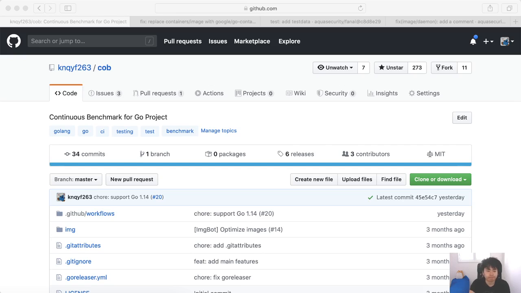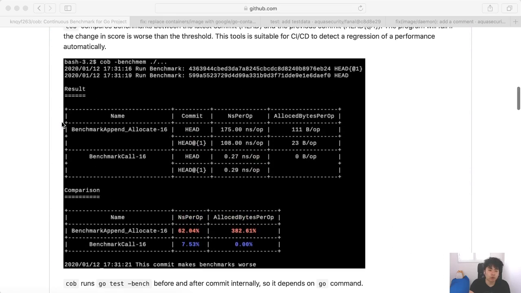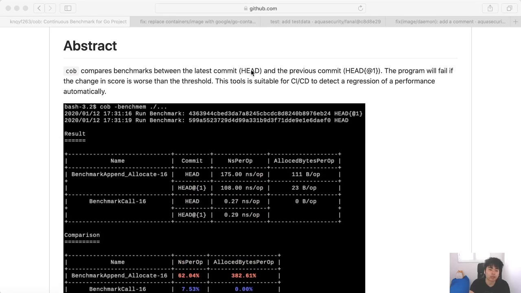Let's move on. Today, I'll be talking about my new tool, Cob. Cob is a tool that is used to measure benchmarks continuously in CI/CD. I named it Continuous Benchmark, CB, like CI/CD. Cob compares the benchmarks between the head commit and the previous commit.